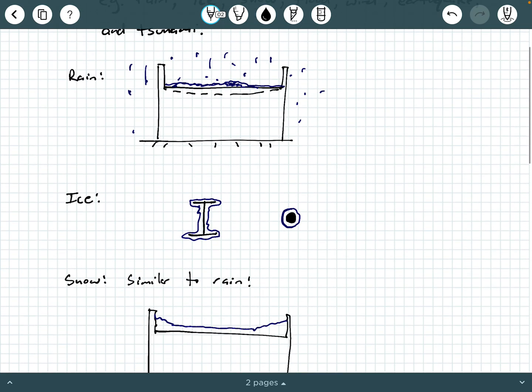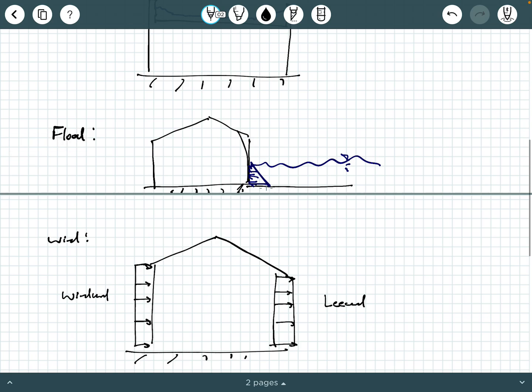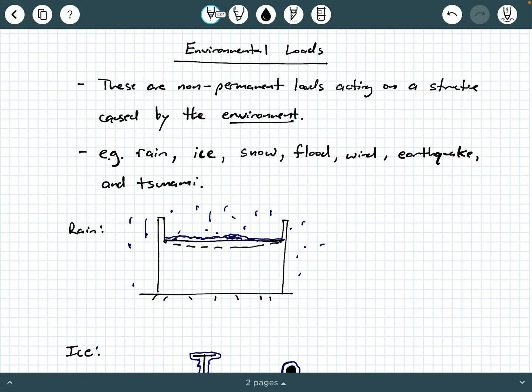So these are just a quick overview of different types of environmental loads. And so depending on what part of the country you're in or what university you go to, different professors in structural engineering in different parts of the country may emphasize some of these loadings more than others. So for example, if you're in the Arkansas, Illinois, or West Tennessee area, you may focus more on earthquake loading and have to worry about that more since that region of the country is near a major fault, the New Madrid Fault.